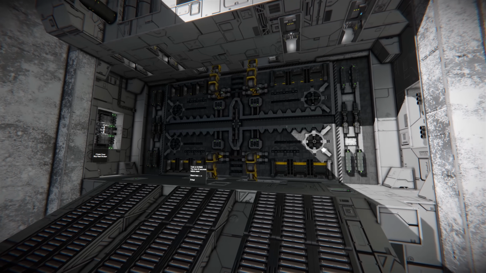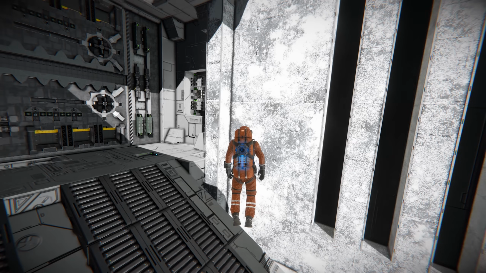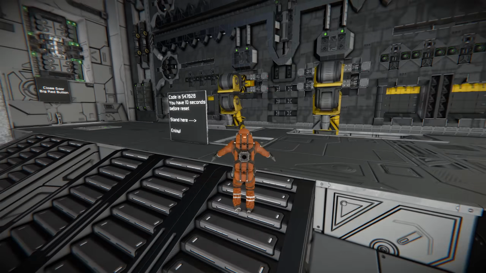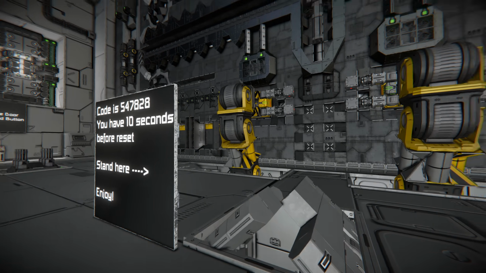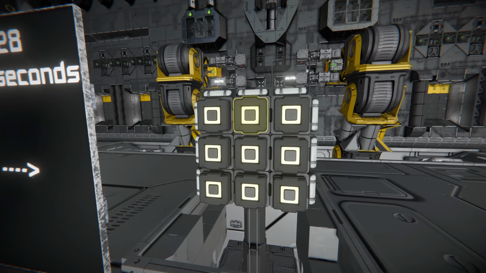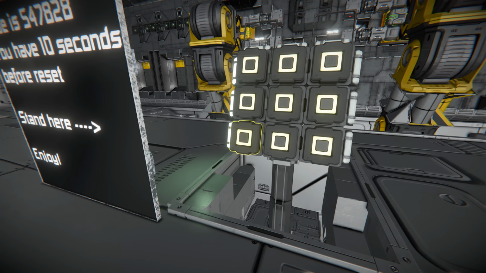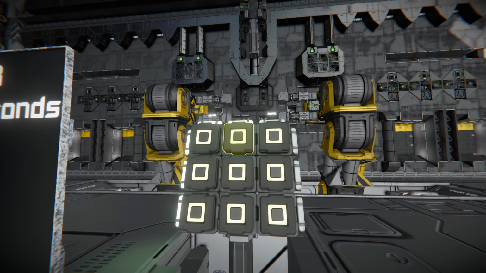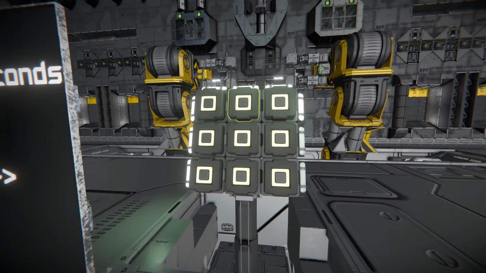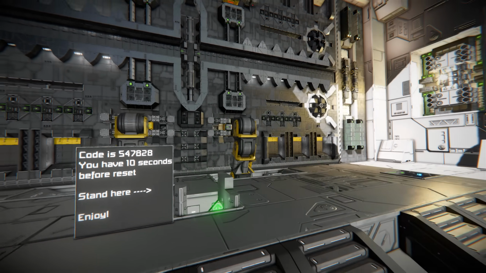So I've reloaded the world, I've had a look in the settings, and I've enabled destructible blocks. So before we try crashing anything into it, I think it would be cool to see if this works with destruction enabled. So let's get our keypad done as fast as we can. Get that one done. 8, 2, 8. There we go. So this is with destructible blocks on now.